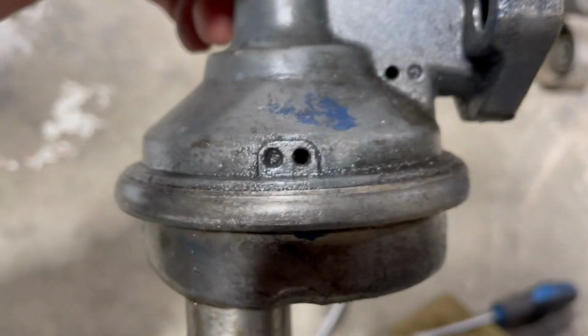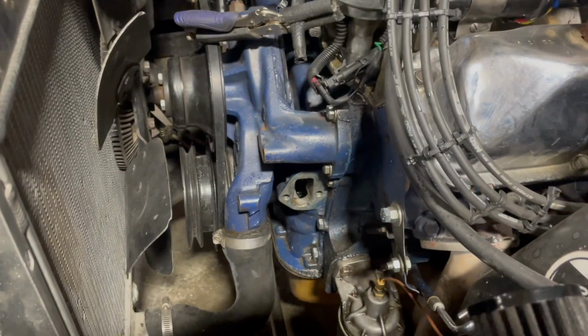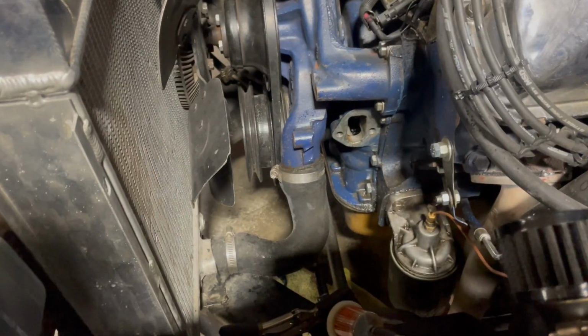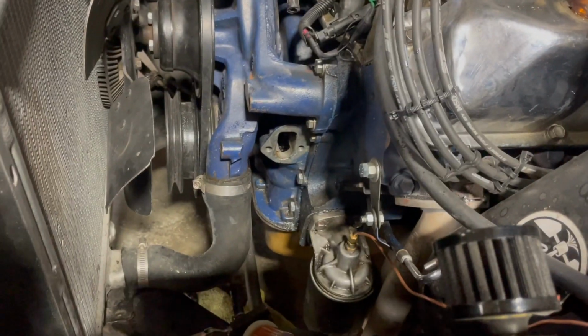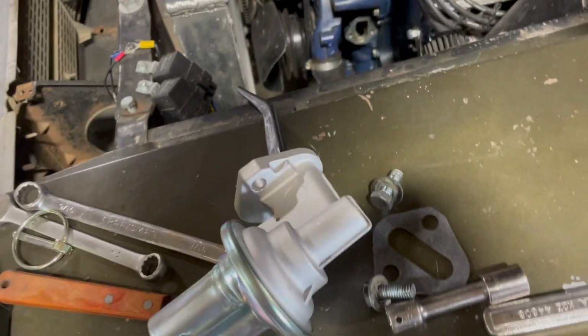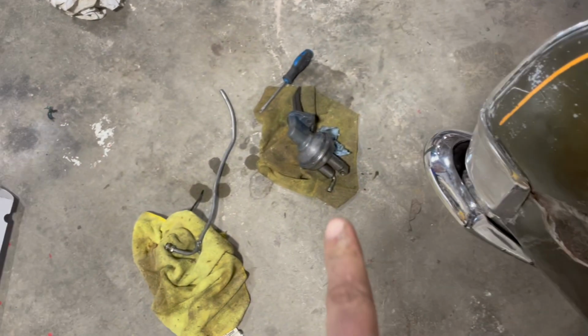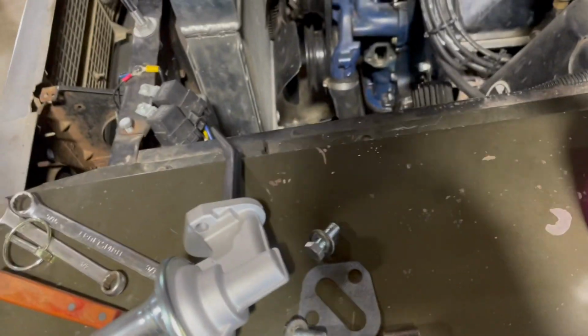It was definitely nice and greasy and wet around this weep hole and that one too. And I just don't know where else it was leaking. It didn't look like it was leaking particularly around where it bolted to the timing chain cover. And it doesn't seem like my timing chain cover is leaking either. And I know my intake isn't leaking, so I kind of feel like it was just coming out of that weep hole. I don't know, oil or gas or both, probably. Anyway, we're gonna replace it. It was 30 bucks. Obviously I'll keep that one, but hopefully this isn't any worse. Hopefully I'm making it better.